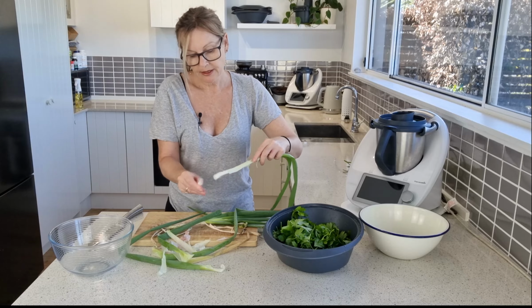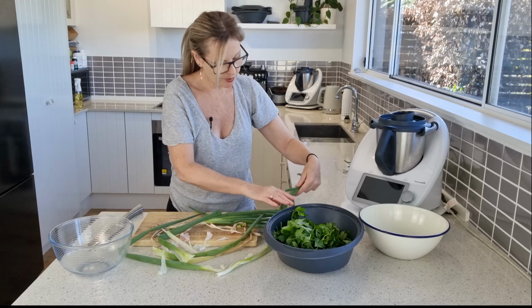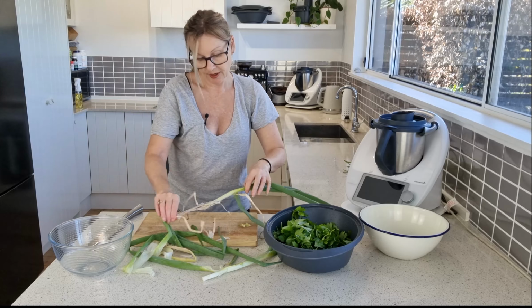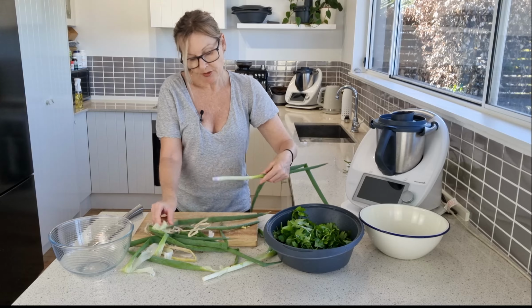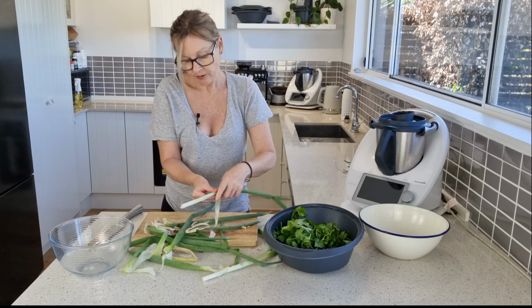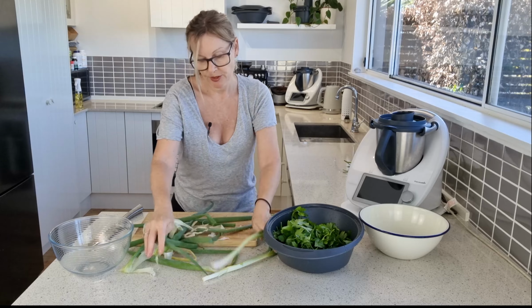So this tabouli is just really a what-you-have tabouli. I don't want to go to the shops today, because if I do go to the shops I'm going to end up getting a lot more than I anticipate, because that's what always happens. So I don't really have the right tomatoes, I don't have couscous, but I do have a few things that I can substitute. So that's what I'm going to do.